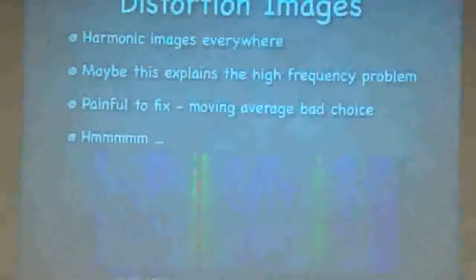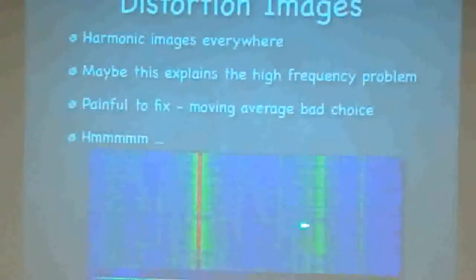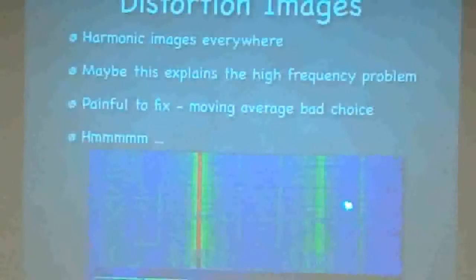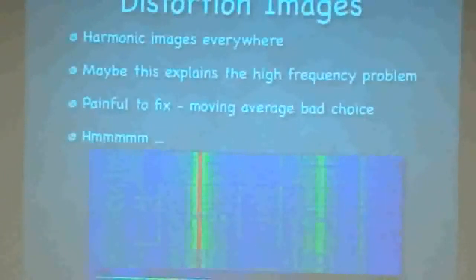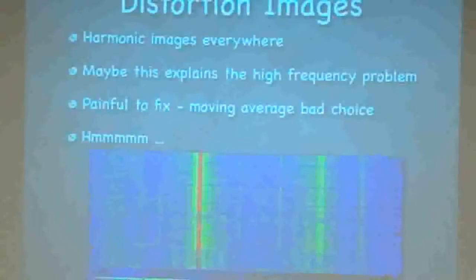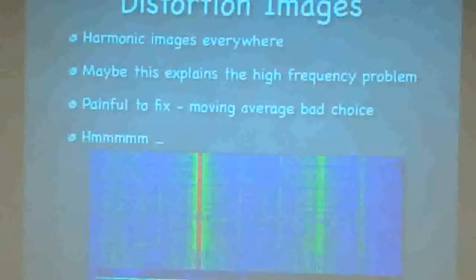Every time I decoded something, I could see these images appear. And I looked at that and my heart sank because I knew something was just not good enough. Clearly this is a messy thing, and it's going to be hard to fix because it means that the signals are not spectrally pure. And of course, my thought immediately went to the resampling code because that's the part that I did. So I thought, this can't be good.